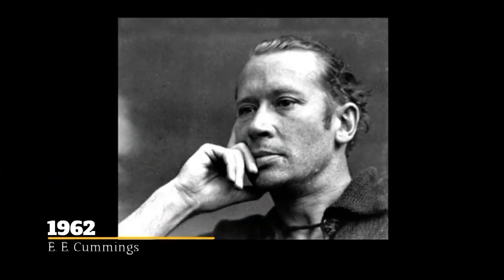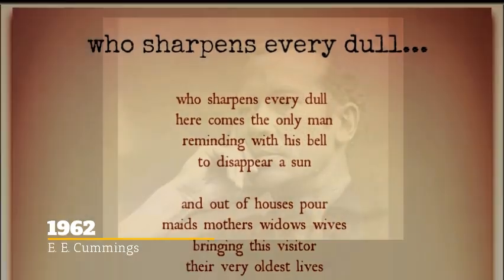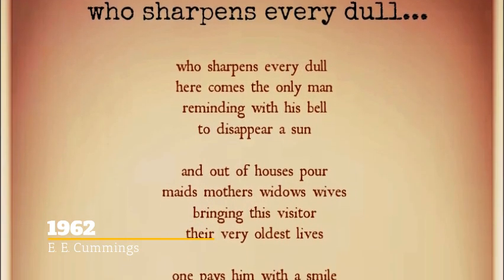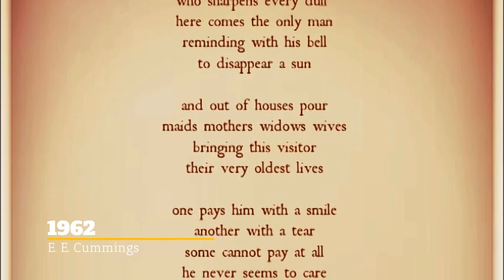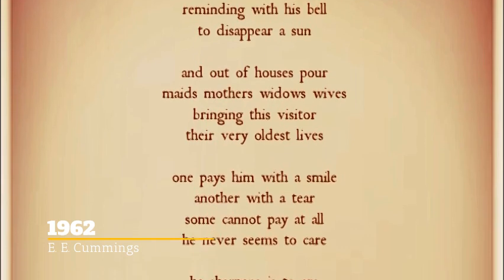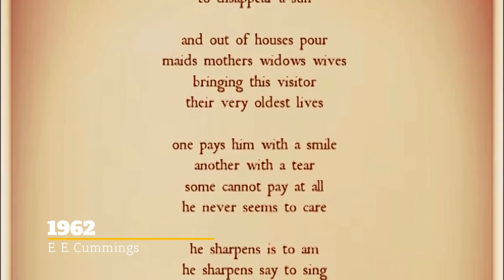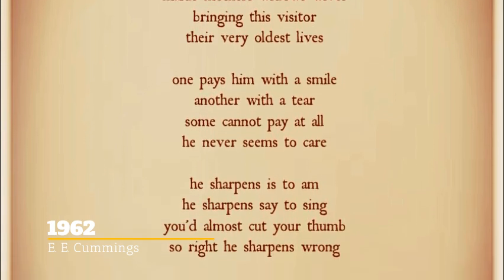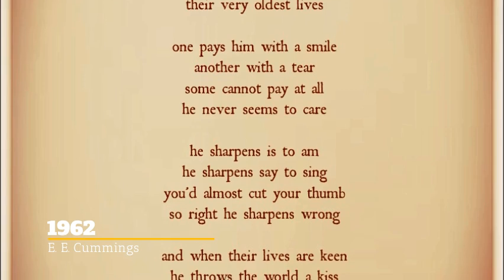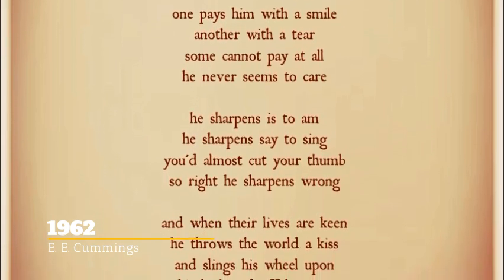Edward Estlin Cummings was a prolific American poet, painter, essayist, author, and playwright. When I say prolific, I mean it because he wrote somewhere around 2,900 poems, along with novels, plays, and essays. And by poems, I don't mean the rhythmic rhyming kind. He was more of a free-form verse guy. But he has the kind of creative ethic that I admire. He wrote poetry daily, every day. Every day he wrote poetry from the time he was 8 years old until he was 22.